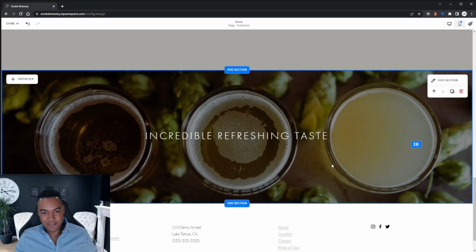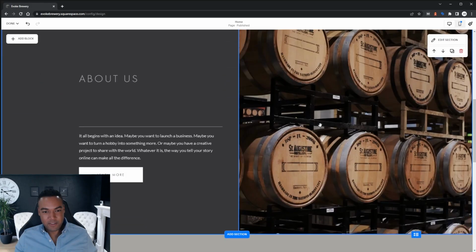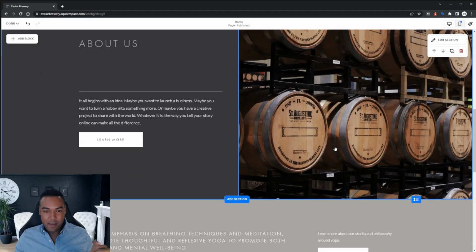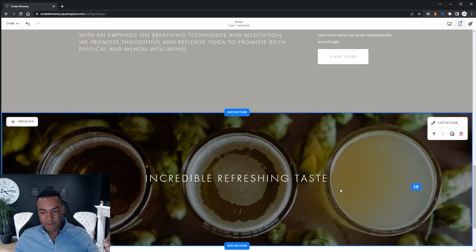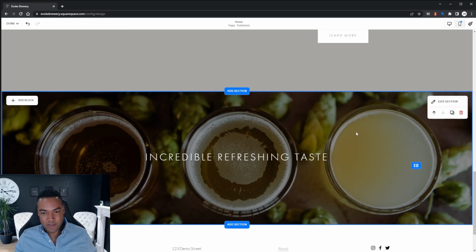60%, that's quite nice. So a section like that, to me, it's really useful, as I say, to break up the tempo. So as I scroll through the site, if I feel there's too much of one thing or another, I like to put something like that in between, just to slow things down, to break it up. And to edit the order of sections, you can't drag and drop, but if you hover over a section, you can use the arrows to move that section up or down in a page order.